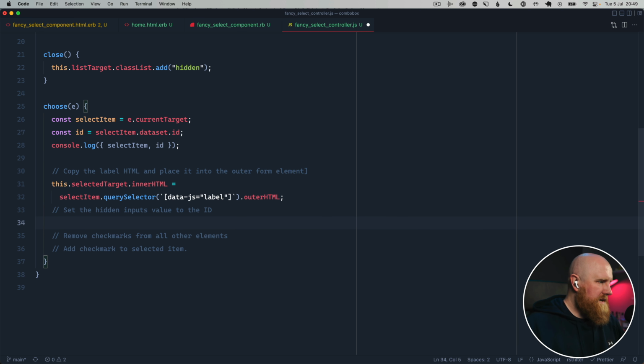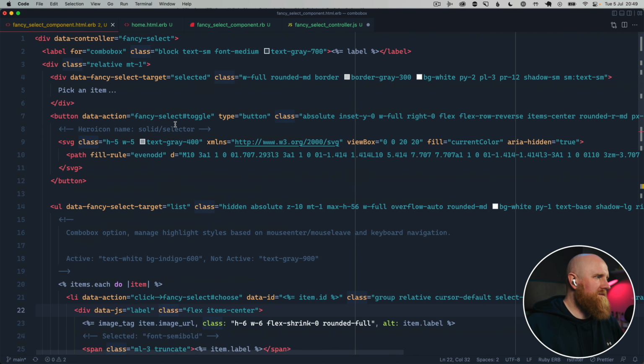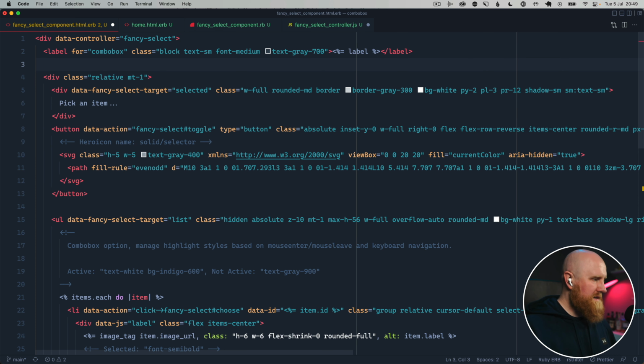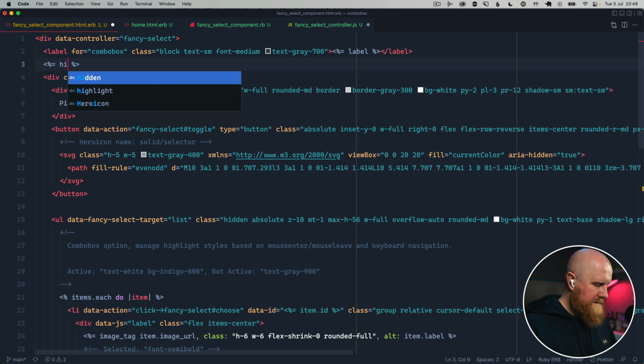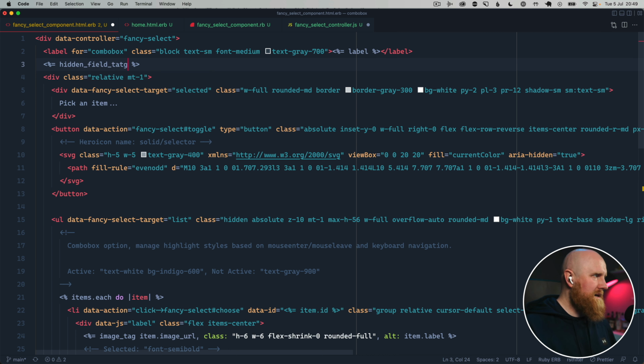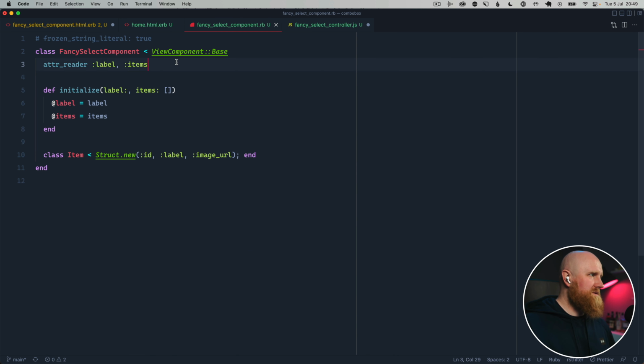Next up, set hidden inputs value to ID. So this is something we don't even have yet. So what I actually want up here at the top of this is to have a hidden field tag. And the next thing is, what do we call this? So that's going to need to be another attribute to our component. So I'm going to call that form name. That's going to be a required attribute.